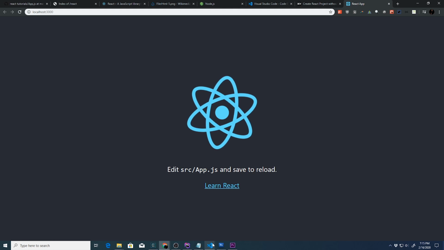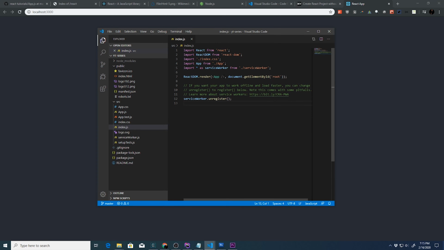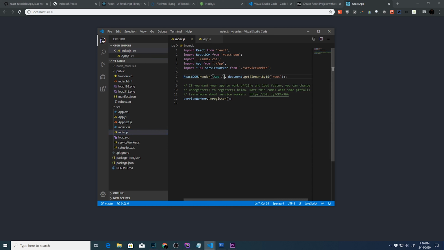It's basically going to start our React application and hopefully display the default React app right here. So there it is. Now let's start modifying it slightly. Remember right here, we're including this app.js. App.js is just a functional component, which we're going to get into a little bit later, and here's all the information that gets passed over there. Instead of passing this, we don't have to necessarily pass this component. We can pass another component right here, like an h1 tag.